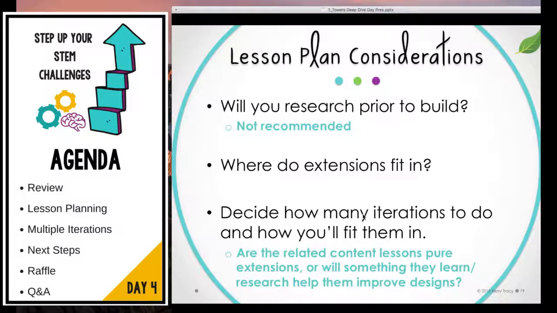So my preference is actually to have them build first, no matter what the challenge is, and treat that as though it's hands-on research. Then after the fact, when we're doing our extensions, maybe we do research then, we're doing some standards-based lessons, and then we come back to a second iteration where they can apply whatever research or new information that they've learned. I prefer that method. It results in more interesting designs.